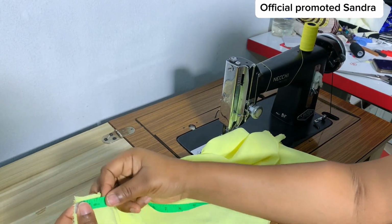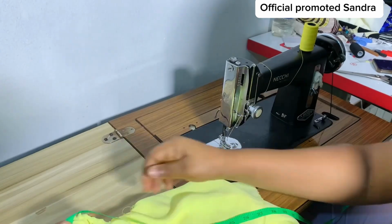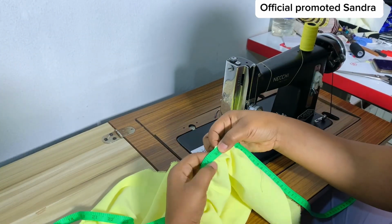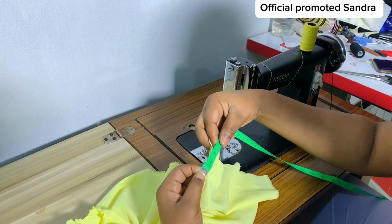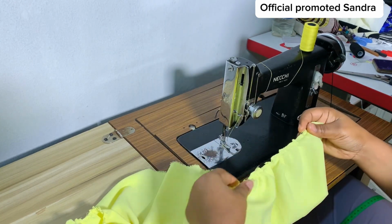After I was done gathering it, I'll just go ahead and measure it. So this first one has to be my exact waist measurement plus 2 inches for zip allowance. So I'll just go ahead and measure it. So this is 35 inches. Then I'll go ahead and measure the remaining one here. So what I have here is 4 inches. All I need is just extra 2 inches for zip allowance.